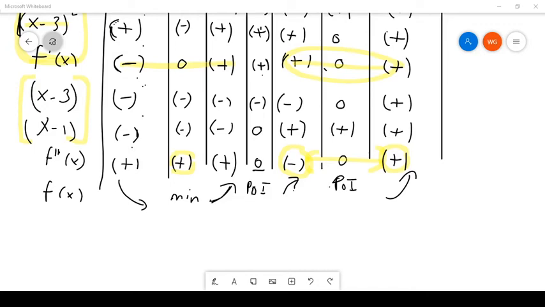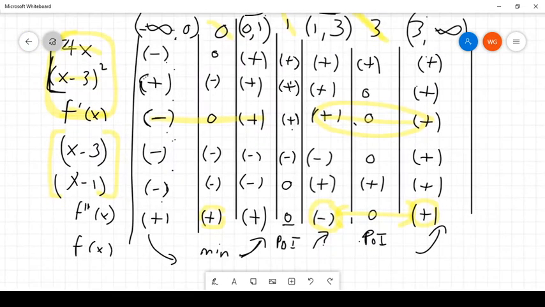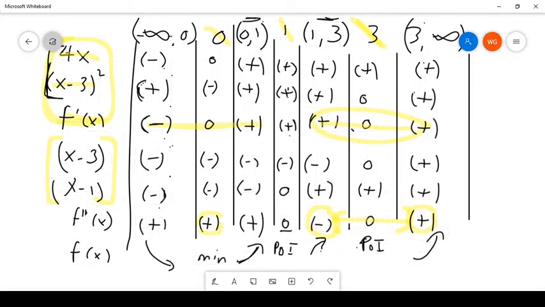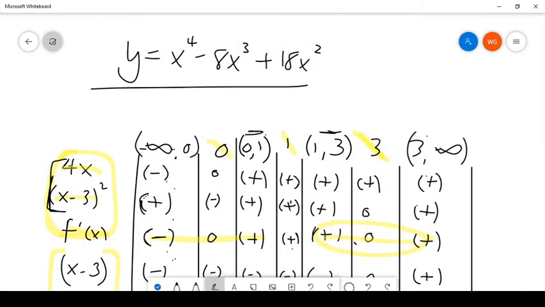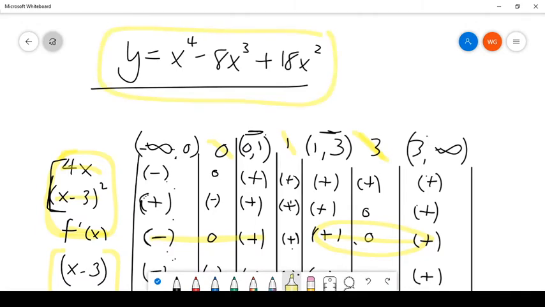Hi everybody, and we're going to now do the final part of our curve sketching for quartic function. If you remember in the last video, we went to great lengths to create this interval table that would identify the critical components of our function. And if I can refresh your memory, the function we were dealing with is the one you see at the top of your screen right here.